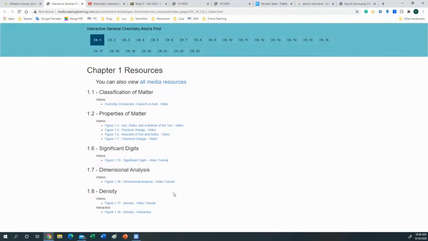Now, over there, you're going to find the interactives. For example, in this case, if you remember, the suggestion was to do the 1.8 density interactive. There is no 1.9. Yeah, not absolutely everything is there.